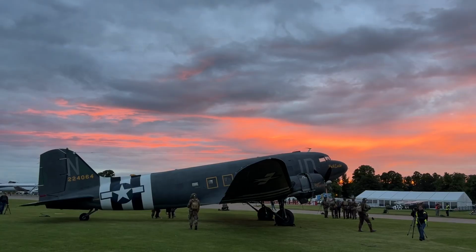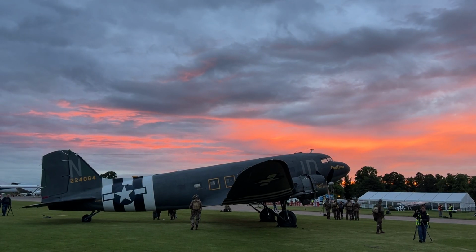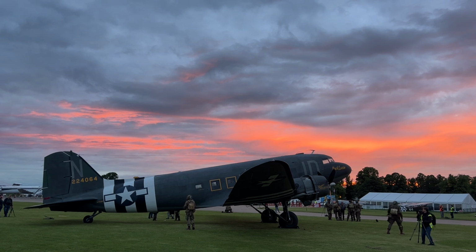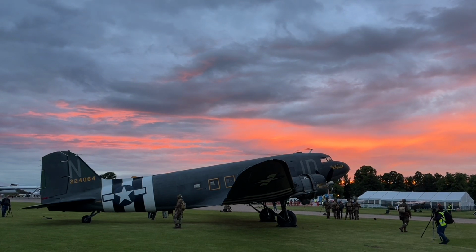So that afternoon, I was invited to fly on Placid Lassie, which is the beautiful airplane that you see here later on in the week during a lovely sunset. It's owned by the Tunisian Foundation, operated out of Poughkeepsie, New York. On this flight, it was being flown by the father-son duo, Eric and Luke Zipkin. It was a beautiful flight. We went around the English countryside in formation for a while. I've got some clips of it to show you.